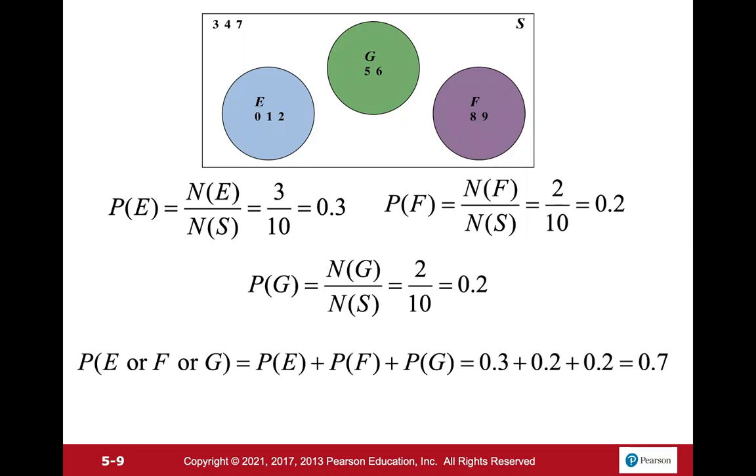So adding those up, we have 0.3 plus 0.2 plus 0.2, that gives us 0.7, but let's see what it ends up being altogether. We have 1, 2, 3, 4, 5, 6, 7. So 7 out of those 10, we could plug it into a calculator and it does give us 0.7, which is the exact same thing, which is what we needed here.